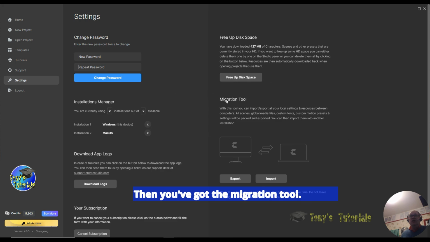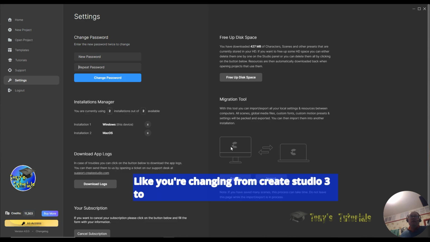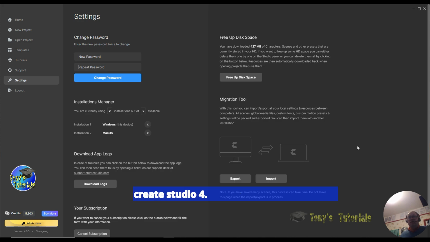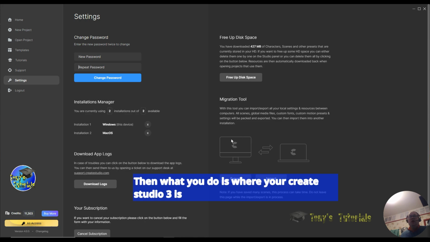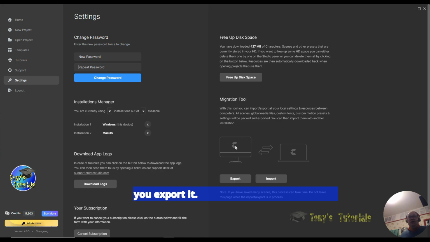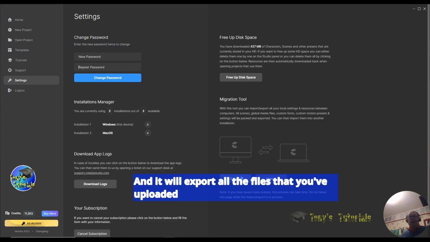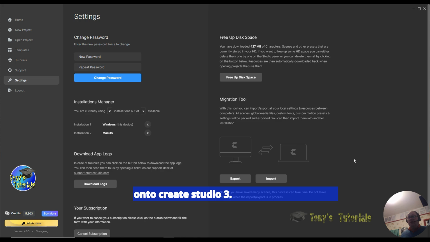Then you've got the migration tool. This is, say for example, if you're changing from Create Studio 3 to Create Studio 4. Where your Create Studio 3 is, you export it, and it'll export all the files that you've uploaded onto Create Studio 3 into a file and put them on your computer somewhere.